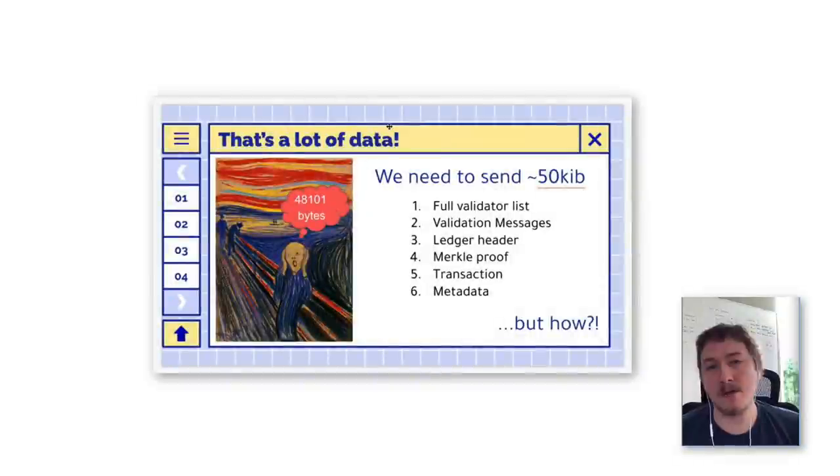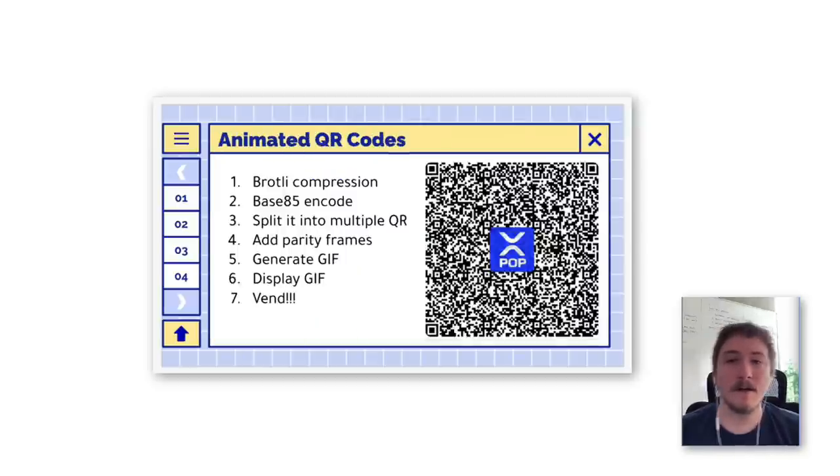So how do we transfer this? We've got the way that we want to do the chain of proof, but how on earth do we transfer it to an offline device? That's an engineering problem in and of itself, quite a difficult one. Next slide, please.